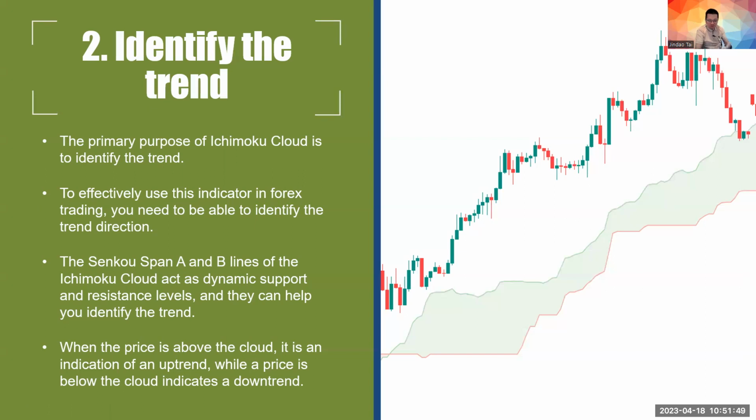So remember that when the price is above the cloud, it is an indication of an uptrend. You can expect further upside. Or when price is below the cloud, it indicates a downtrend, and you expect the cloud to hold. You expect price to bounce off the cloud and trade lower. So that's point number 2, right? Tip number 2 is remember to use the cloud to identify the trend.